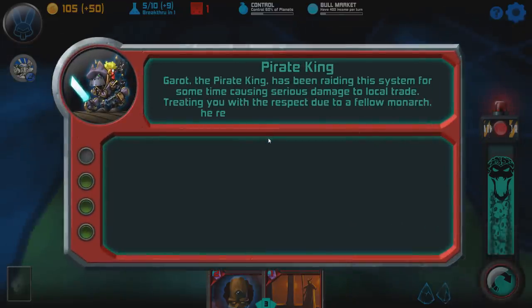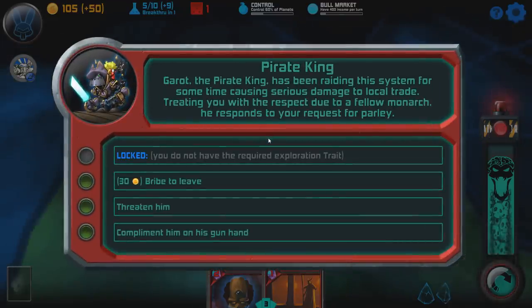Garrett, the Pirate King, has been raiding the system for some time, causing serious damage to the local trade. Treating you with respect due to a fellow monarch, he responds to your request for parley.